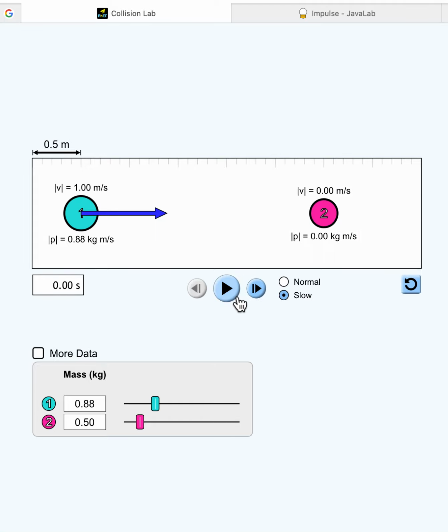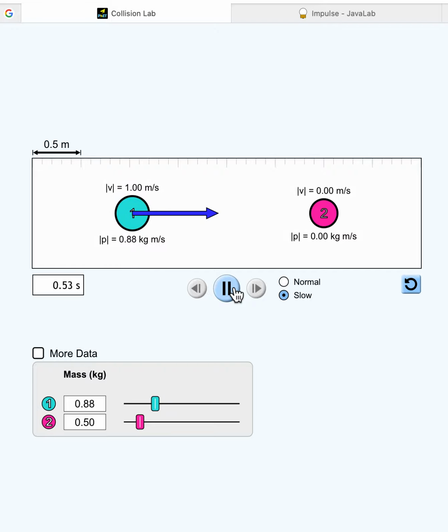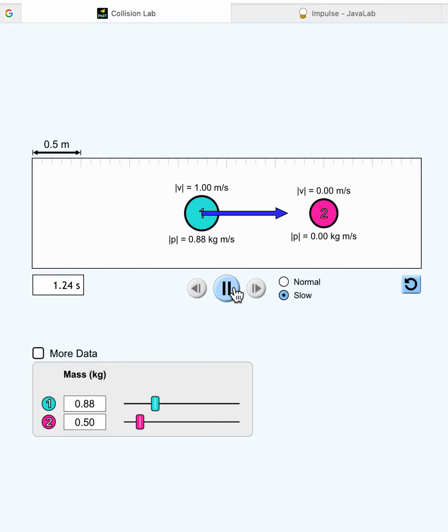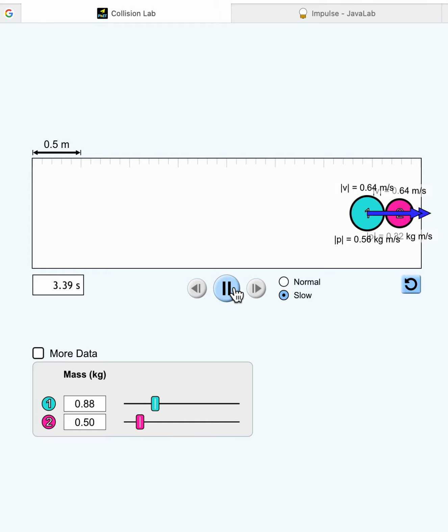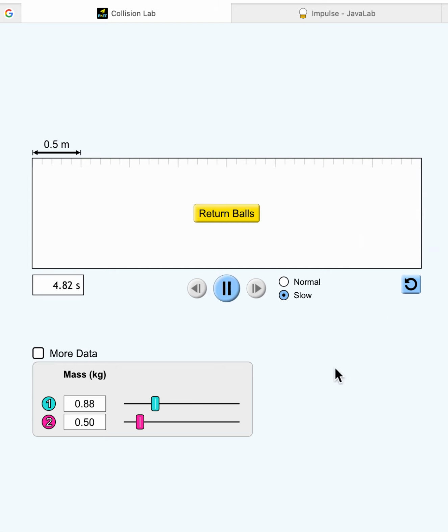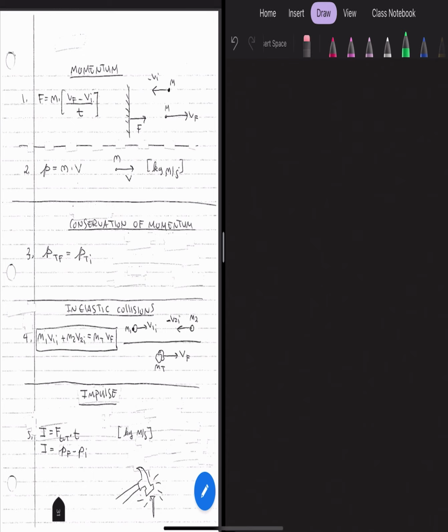So this is called a completely inelastic collision, where they don't behave like a rubber ball. They stick together like putty, and they move together with the same final velocity. So this is called a completely inelastic collision. Now we're going to look at the equation that applies to inelastic collisions. So what you have is before the collision, and after the collision.